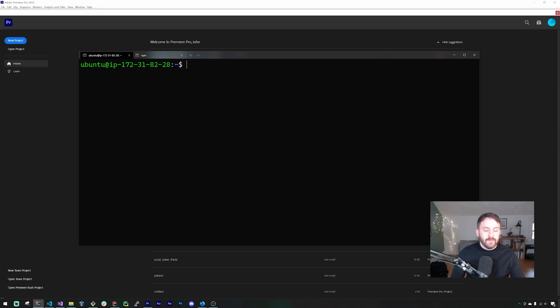Okay, one final piece of setup that we have to do here is really the result of SonarQube using Elasticsearch for a search index. And we just need to make a few modifications to the VM to make sure that everything runs smoothly.